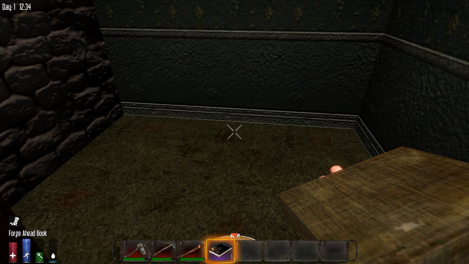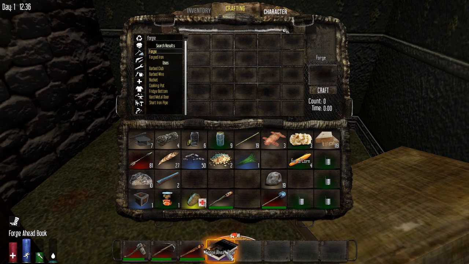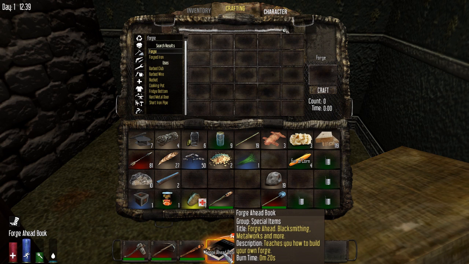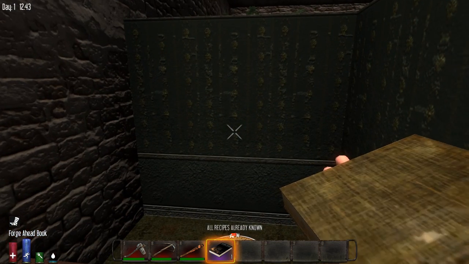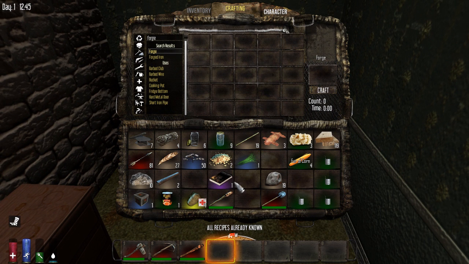Okay, first things first, before you can make a forge, you have to have found this book right here. This is the Forge Ahead book. You can find them everywhere. They're pretty common. You basically just search through houses, look on the bookshelves like this one right out here, and you're bound to find one, and then you just right-click it, and it will show you that you know how to make it now.